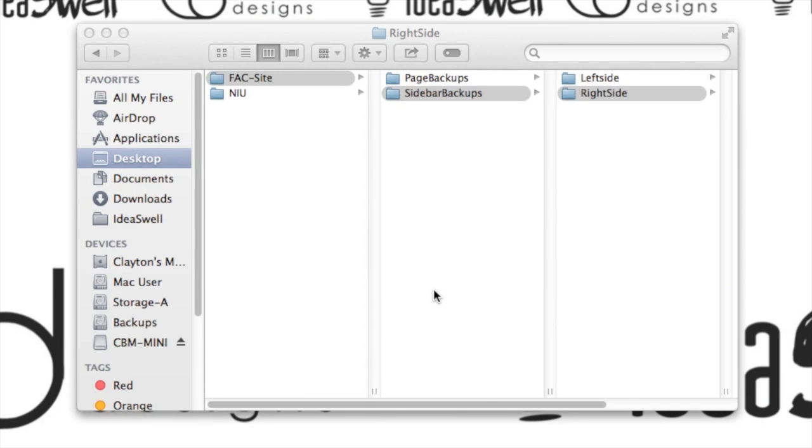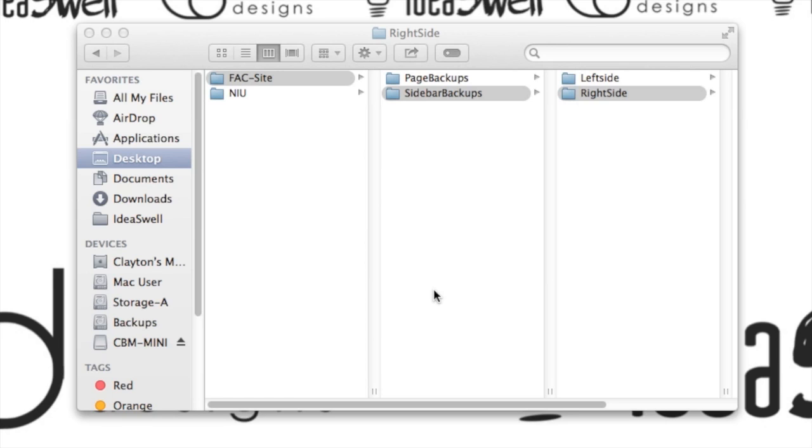Now, one thing you're going to absolutely need to do before you start editing pages, again, I don't just recommend this, I insist on this. You need to back up the page before you make a change. Now, if you're making an absolutely minuscule change, like fixing a spelling error, you could, I suppose, slip by without backing the page up first. However, even then, I still recommend you back it up.